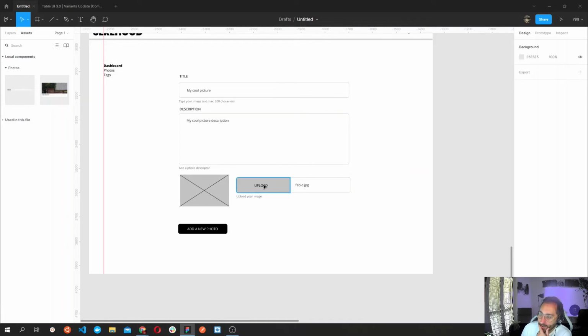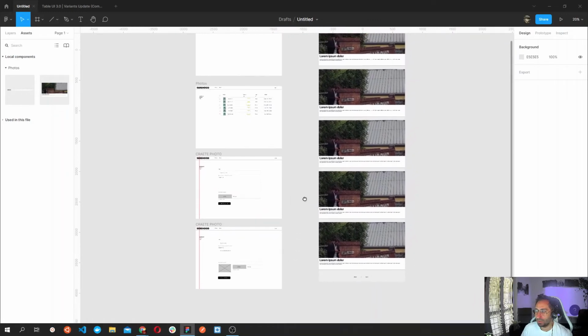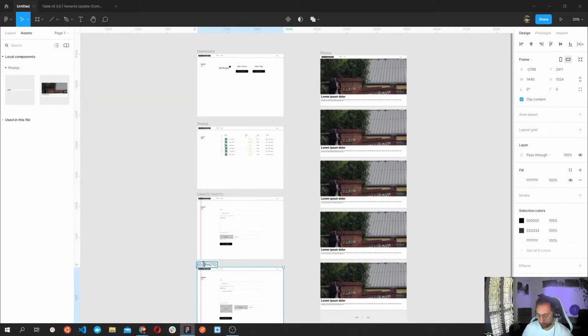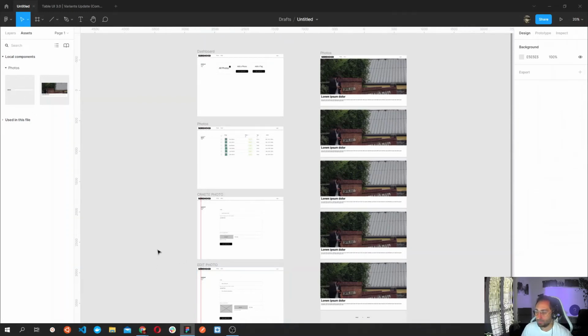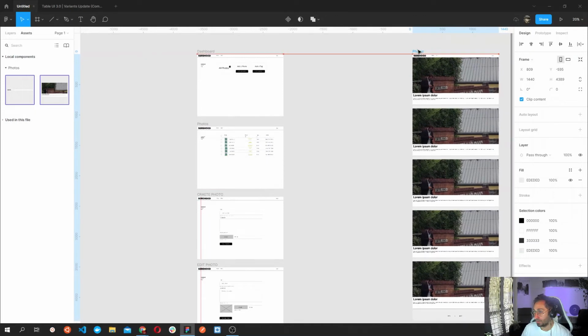Okay, so that's the plan. Let's go into it and start building something. So let me just quickly have a general overview of what I need to do. So of course we need to have photos, so create photo, and then we have the edit photo. So the bare minimum features that we can build is this one. So it's a simple, single model application, 2 models application. We do another one for the user, but we will have a single user, and then we will connect these pages like that.